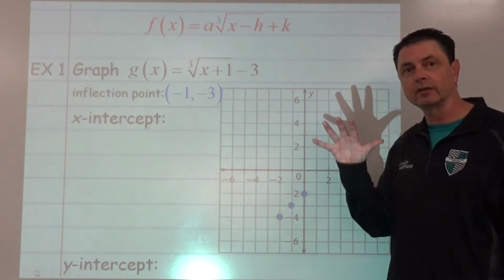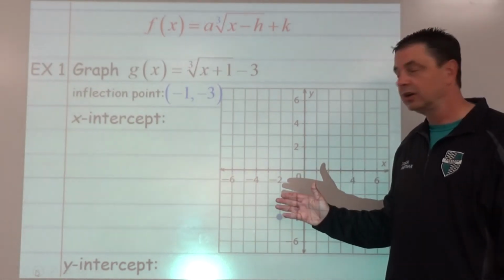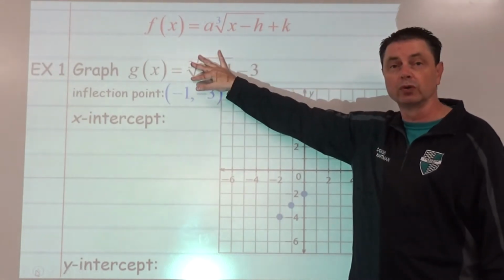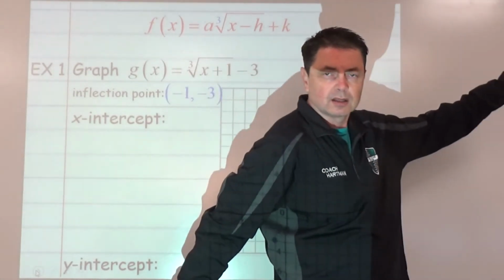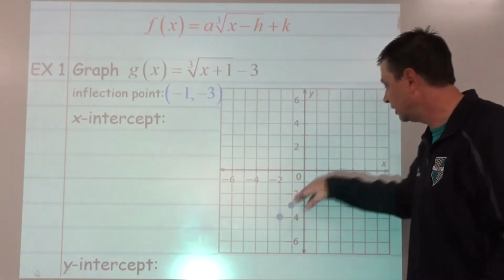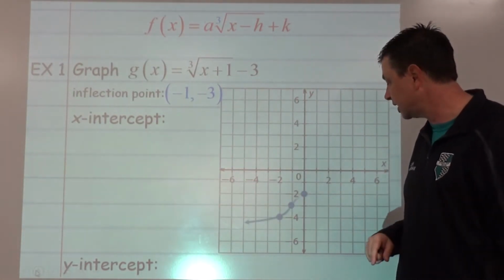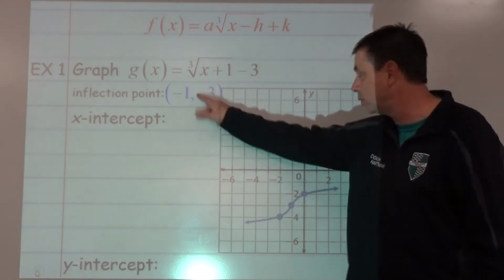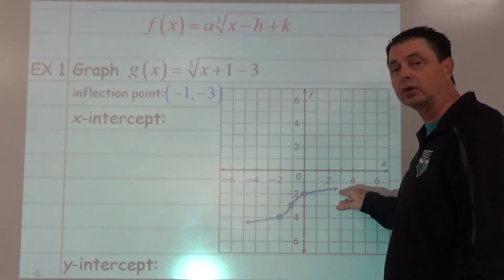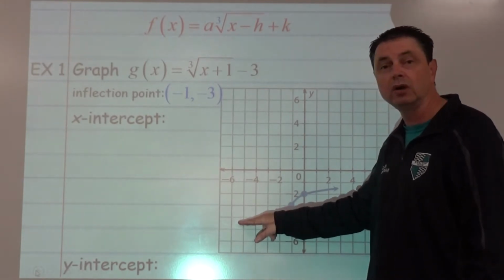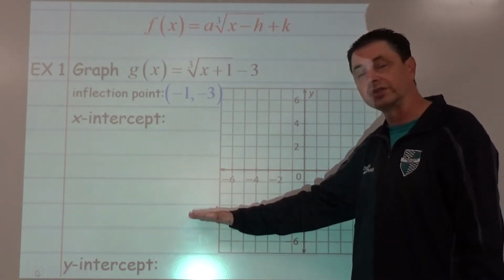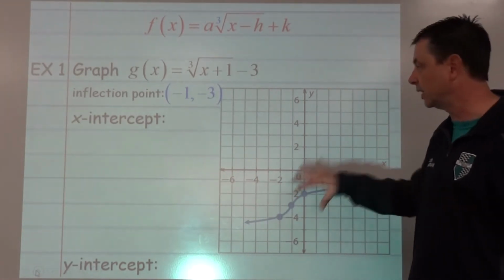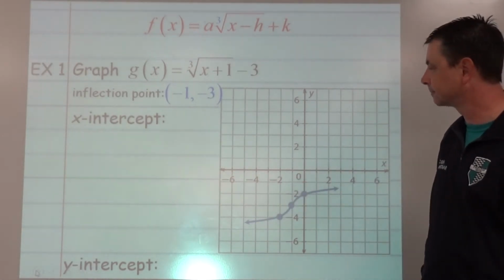And then be careful on shape. We don't want the one going this way. That would be x cubed. We want cube root, so we want the one that kind of snakes to the side like this. Careful again on shape. It's going to bend this way, hit our inflection point, then bend the other way. Does not go horizontal, doesn't come back up on this way, doesn't come back down this way. Be real careful on your shape.